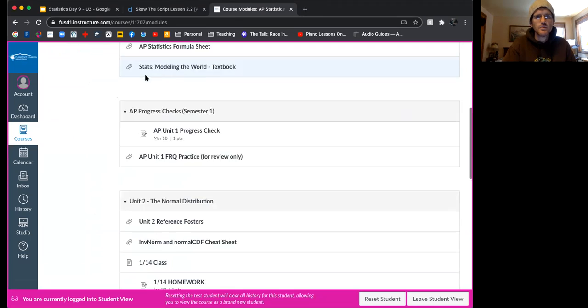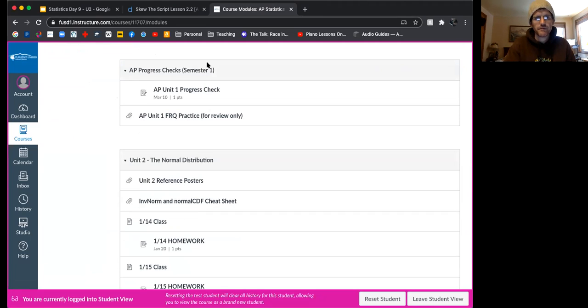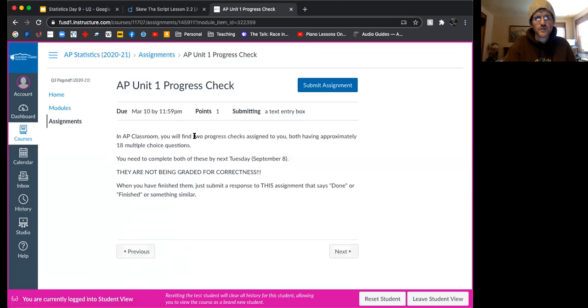There's this new module. It's AP Progress Check Semester 1. These are assignments that are going to be posted that you have to do. But here's all you have to do. Once you've gone to AP Classroom and you've done the 2 progress checks, all you need to do, I need to change that. It's not due September 8th. But you just need to come here.